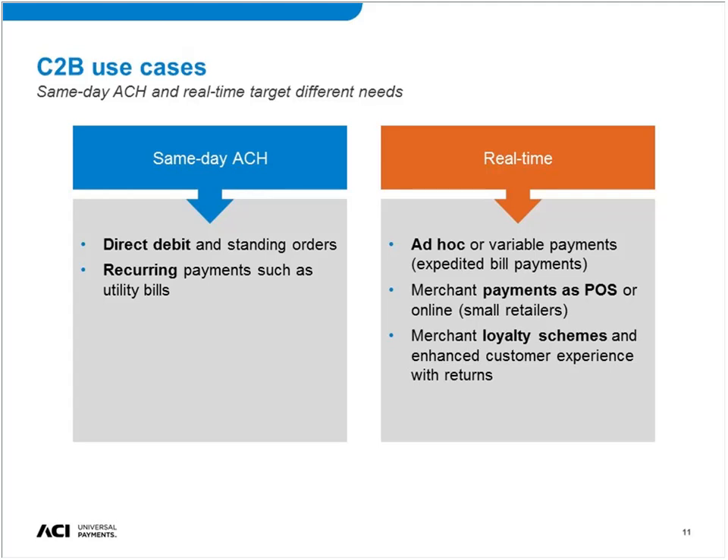It's not just about the payment per se, especially when using mobile channels. You can integrate the payment with other apps or schemes — for instance, with an electronic invoicing or presentment system where the invoice and payment are connected. Another big opportunity is merchant loyalty schemes, where a customer can make the real-time payment with a mobile phone and have it integrated with a loyalty scheme that enhances the customer experience. Making it as seamless as possible can only benefit the merchant, and any bank that can offer that to their corporate and merchant customers could see increased customers, enhanced service, and opportunities to sell additional services.